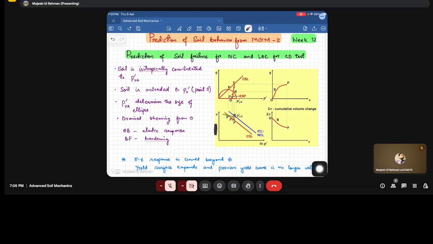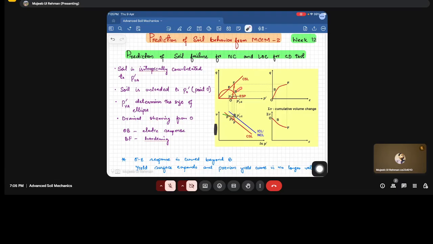Now, if we talk about the Q stress-strain response, O corresponds to a state where there is no deviatoric stress and we are loading from here. From O to B, since it is an elastic response, it will be a straight line from O to B, and correspondingly in the volumetric strain versus axial strain plot, this corresponds to a compression. Fine. Now, what happens after B?